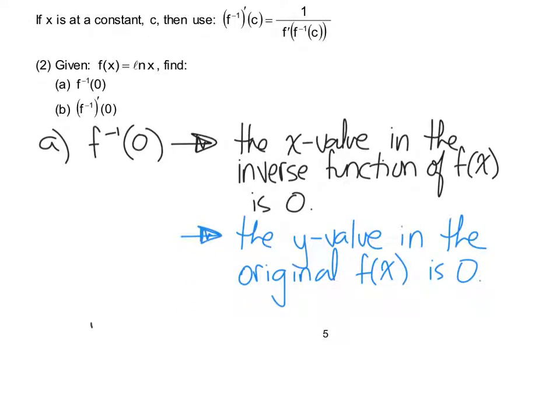So what that tells me is I don't need to find the inverse of this function. I'm given f of x equals the natural log of x. Although we can, this is actually one of the easiest things to find the inverse of. One of the easiest functions in creation. It's actually one of the defining functions. When you're learning about inverse functions, this is one of the first functions they talk about. Does anybody happen to know what the inverse of the natural log of x is?